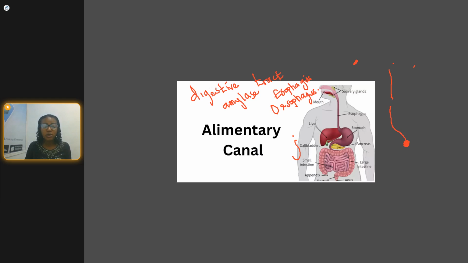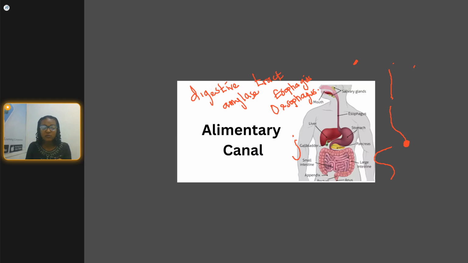From the stomach, as you can see the tube, the food moves to the small intestine. What is the function of the small intestine? You can see the structure, a long cord. You can see how coiled it is. So it is a long coiled tube. It helps in the absorption of the food that you have taken in. It is the small intestine that absorbs the food.